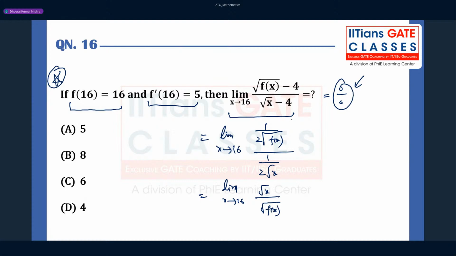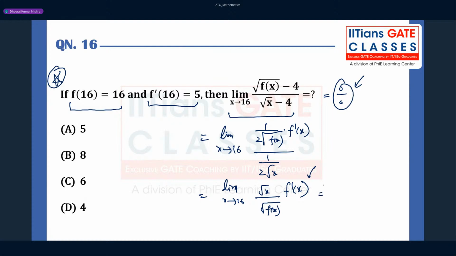One more thing you have to keep in mind: while differentiating this, you will also get one more function, that is f dash x. You have to apply the chain rule here. So don't forget to multiply by f dash x. That is a very important key point that we might forget, because you have to use the chain rule here. f(x) has to be differentiated later. Understand? So here f dash x is there.